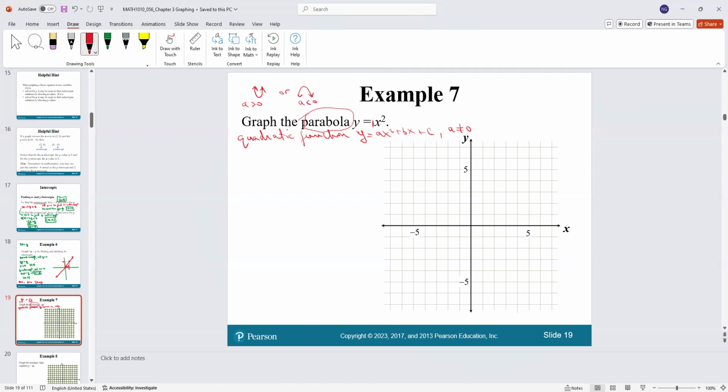But as we did with the previous one, the most important part is to construct a small table with numbers to obtain the ordered pairs. Because I have y equal x squared, I'm interested in taking some numbers. Like I'm going to do it between -2 and 2: -2, -1, 0, 1, and 2. I could do -3 and 3, no problem. You know what? How about we add -3 and 3, okay? To see how big it's going to be, because I'm not sure we can do it.